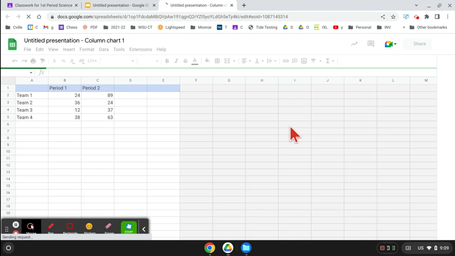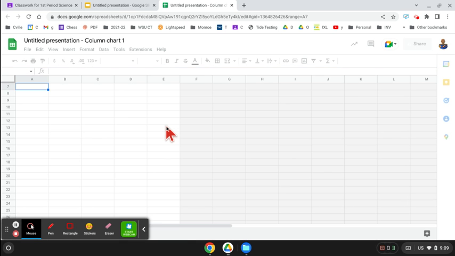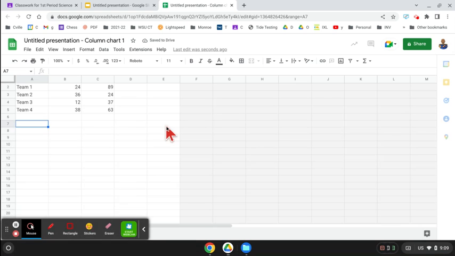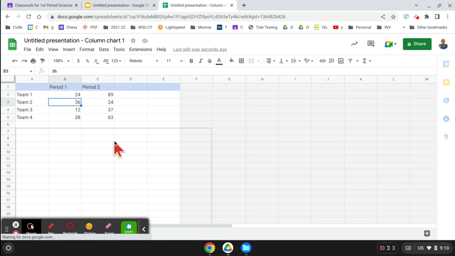Now, mind you, this is all loading, so it might take a little while. And so there's my data set. It shows me period 1, period 2, the team players that were involved, and the graph is loading. Here it goes. Okay, and once that graph loads, I'll get that out of the way. For our data set, we don't need period 2. We only have one column of data. So I'm going to let that graph load and then drag it to the side, so it's out of the way.